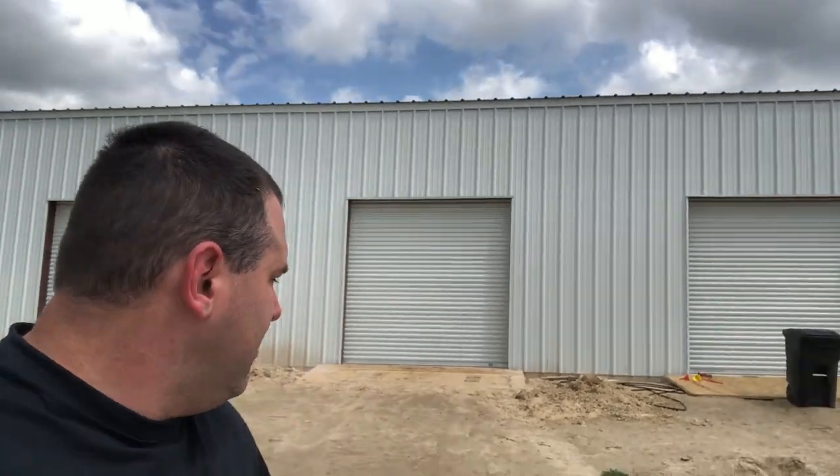We did some digging and made ourselves basically a deck that comes into the shop for that bay, purely because it was really hard to get into. We used the bottom plate that the dyno came on — I'm wearing my Dyno Com shirt — and we used that crate wood as a base to drive up on, so it worked pretty well. We got the drag car sitting on it right now. We're editing some videos today, taking it easy, and we'll get back to everything on Monday. We should have the dyno up and running; we just need to go get a desk and a TV to show numbers.